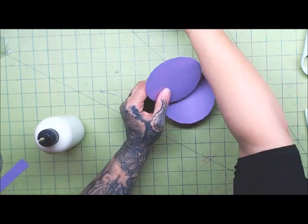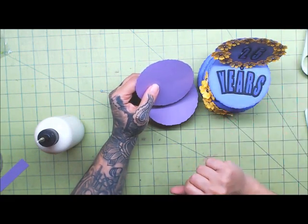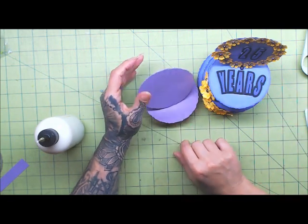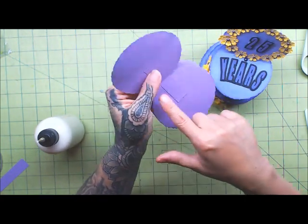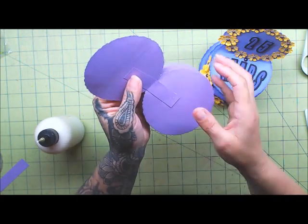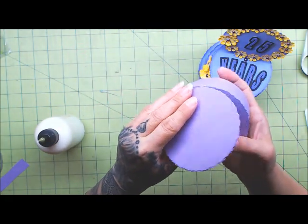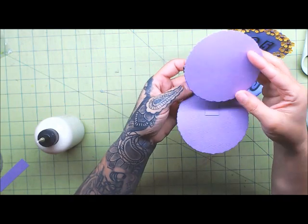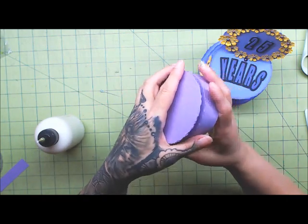And then also, that's why I have the little pearl here to keep it up straight. I did raise up the letters with some foam dots, so they could have gotten caught there. But basically that's all you do. And then what I did was, just because I didn't want this piece here showing, I actually cut another circle out and laid it over the top. I did have to trim just a little bit of the circle, just where my crease is, because it wouldn't fit totally tight. But then it just goes down, and then you can pop it up. And that's basically it for how to create the cake card.